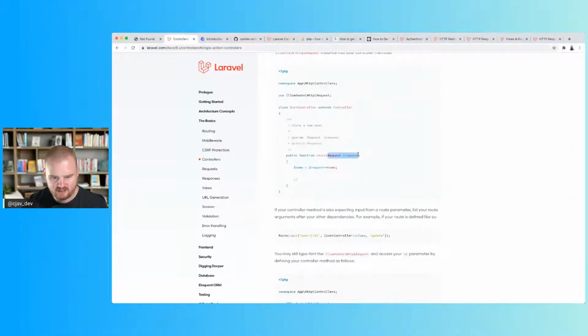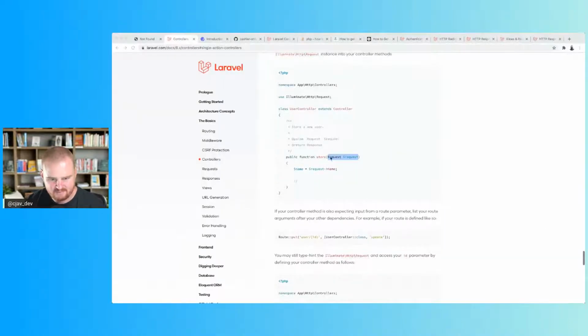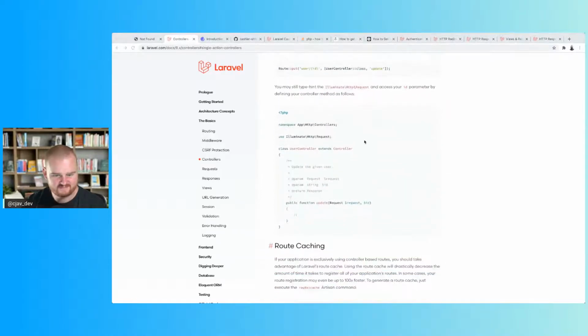Method injection. Okay, cool. So let's see if this works for us. Okay, so can I just say like $request to price ID? Is that going to work? Maybe. I don't know. Let's see.